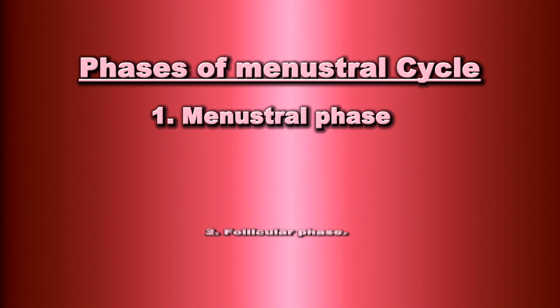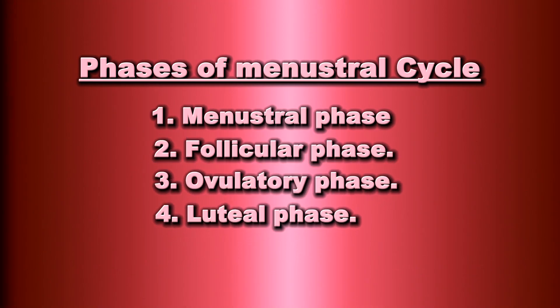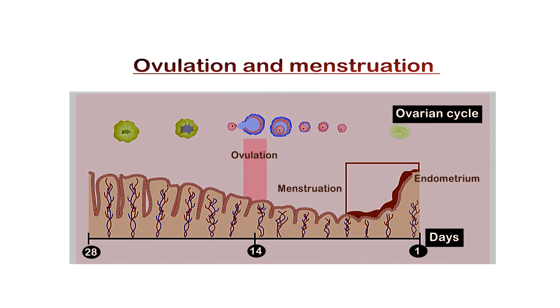The menstrual cycle is divided into four phases: the menstrual phase, follicular phase, ovulatory phase, and luteal phase. The menstrual phase is characterized by the shedding of blood due to breakdown of the inner uterine lining called the endometrium. This menstrual fluid consists of mucus, blood, cells of the endometrial lining, and the unfertilized ovum. Day one of bleeding is day one of the cycle. This phase lasts three to five days. Normal menstrual bleeding is about 40 to 50 ml, but under various medical conditions it can be up to 125 ml — one prime reason why females are more prone to anemia.